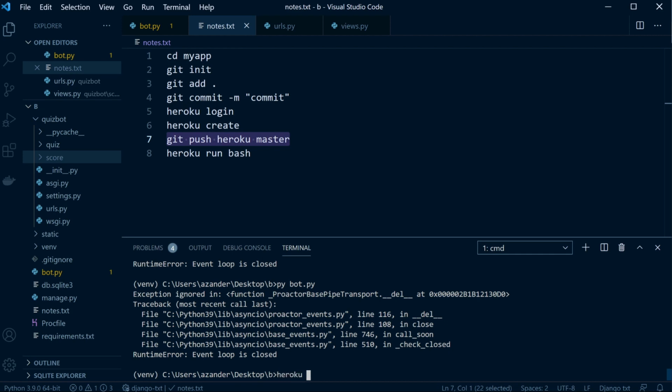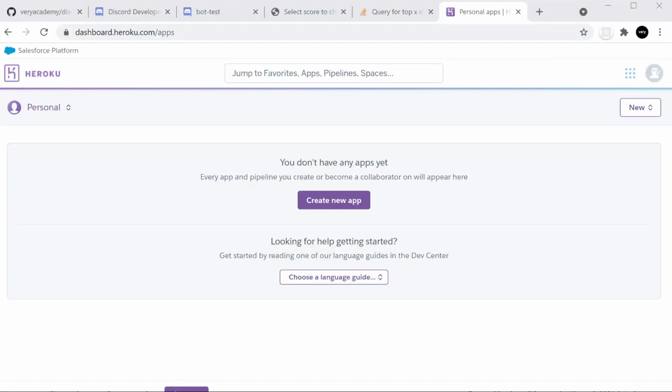You're also going to need to install Git, so that we can make Git repositories out of this folder and then utilize that repository to send it to Heroku to then actually create or upload the application to the Heroku service. If you haven't logged into Heroku, it's a free service to utilize. There are paid services, but you can utilize it for free for this. So go ahead and do that if you haven't already.